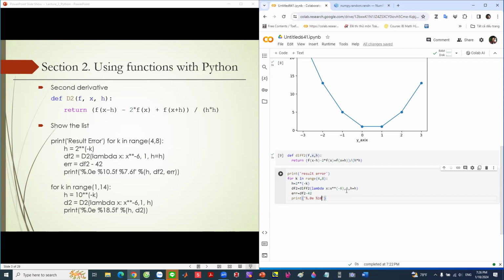And number 10 here means the space, maybe 10 centimeters between the first column and the second column. And number 5 here is 5f, this means 5 decimals.